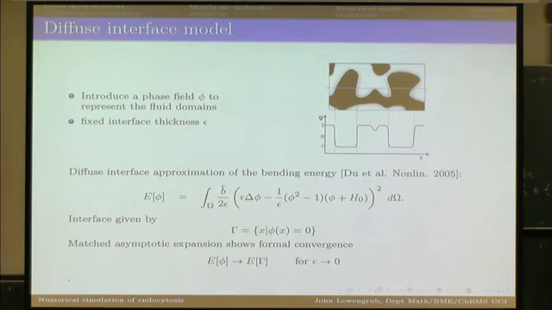I don't have to say too much, at least in the way of motivation here, because there have been lots of talks on phase field models. Essentially you have a phase field function phi that denotes one of the domains. And then one can write down the bending energy in terms of this phase field function phi, and it takes this form. You can use a variety of forms, and this is one that Chang-Du and his co-workers came up with. And then the interface, of course, is just the level set of phi, and you can show that this converges to the usual bending energy.